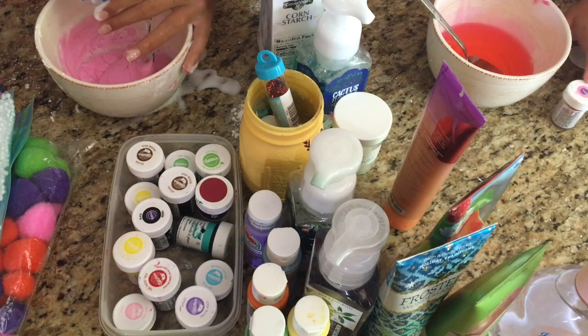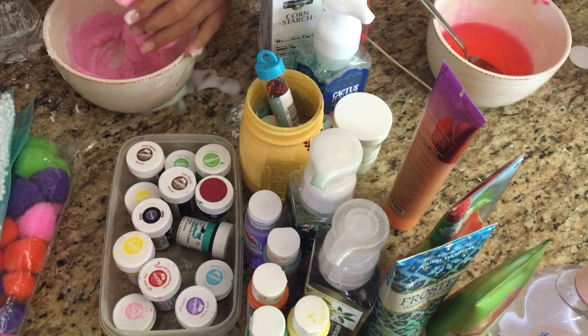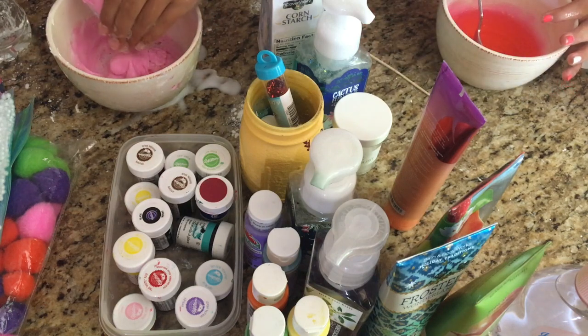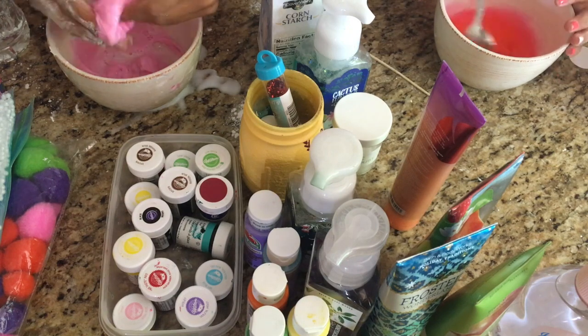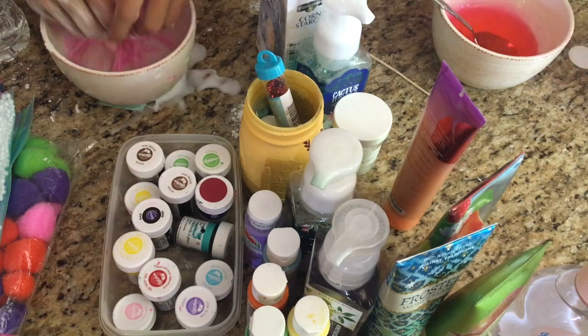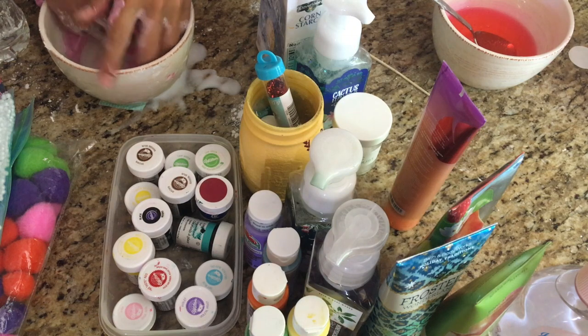We need to find the coloring again. I think I need some more. Actually, no. We're going to leave that how it is. We're going to chance it. So, I want to add in some glitter. Me too. I want some glitter. I have no idea what color this is, but hopefully my glitter matches. Not good. I don't know. What color do you want your slime to be?